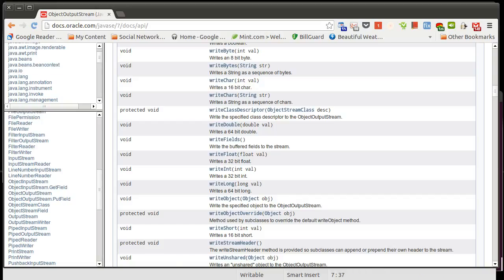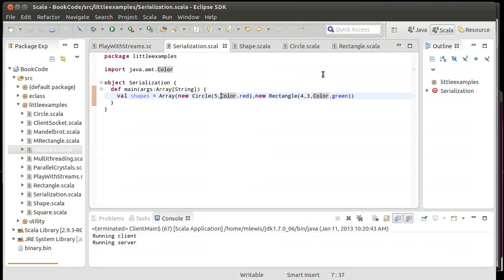There are some restrictions on here though, and we can illustrate one by trying to do this just to start with and seeing what goes wrong and what error message we get. So I'm going to create an object output stream, and I'm going to wrap that around a new buffered output stream.